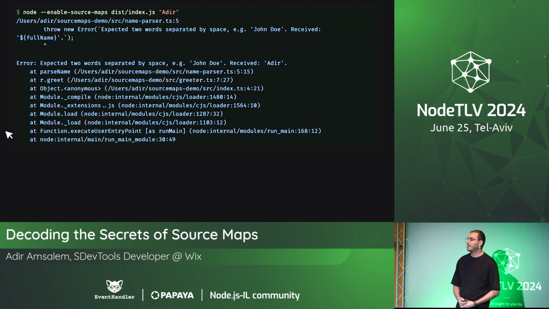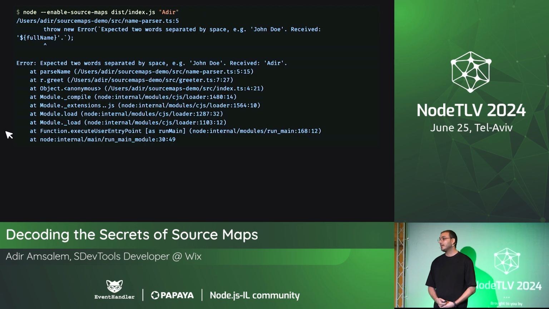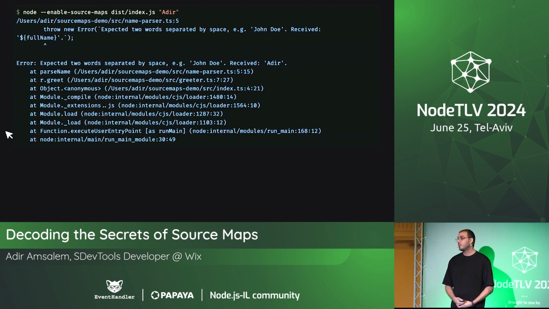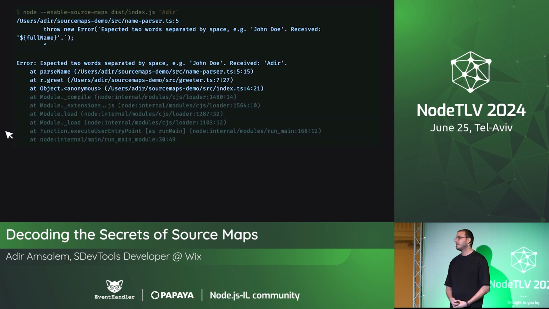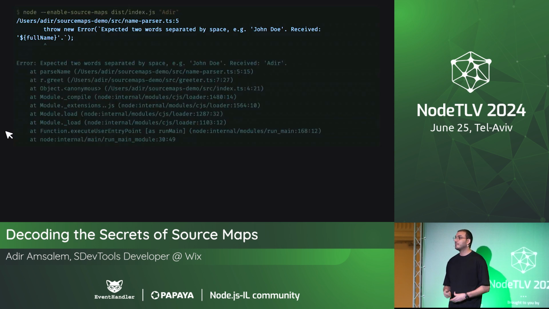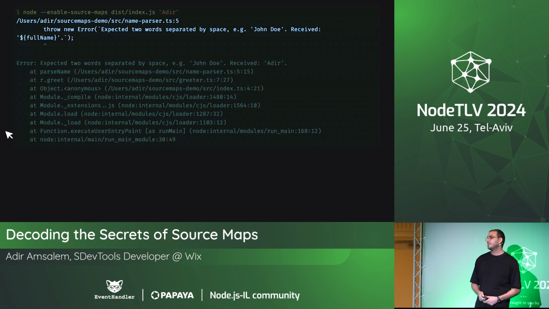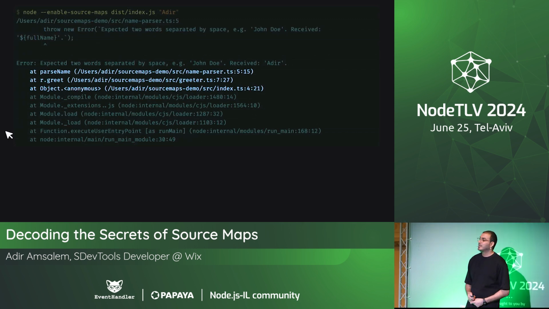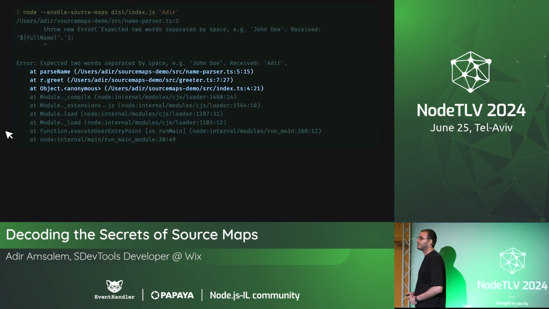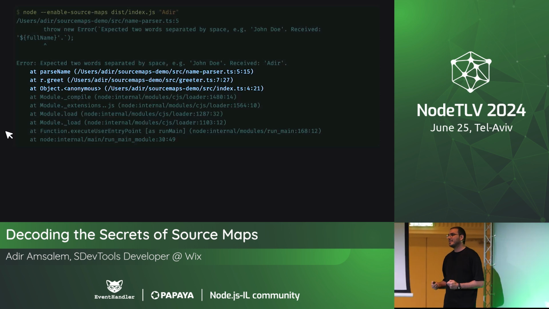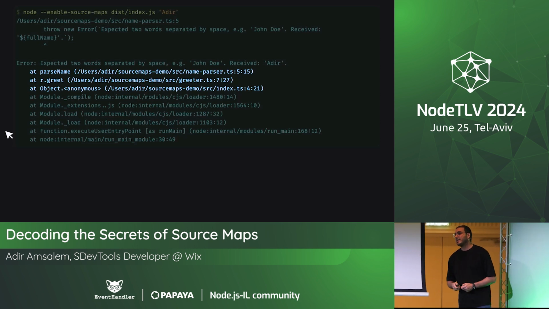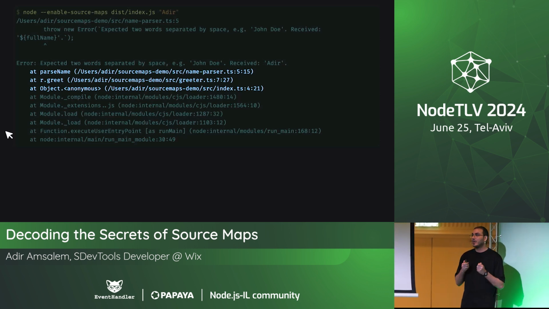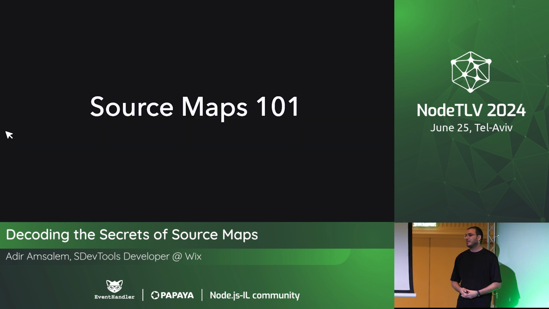This is only my first name, and now I get an error again, but this is something I can work with, right? Because we can see this is the code that I actually wrote. I can see the path. This is the actual file that I wrote, the TypeScript file that I see. I know what it is because I did it. And also the trace is actually correct. So source maps basically allow us to debug or understand transformed code, and they map exceptions to the original code. So let's see what they are.